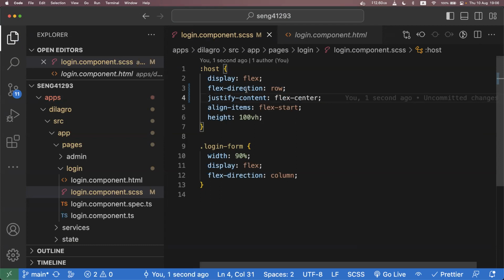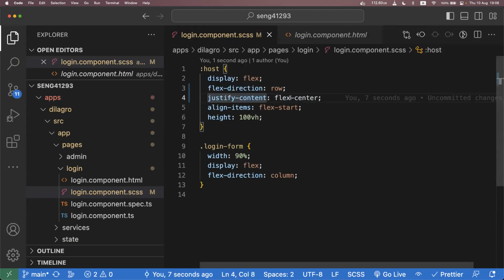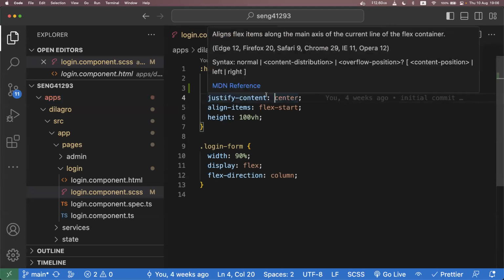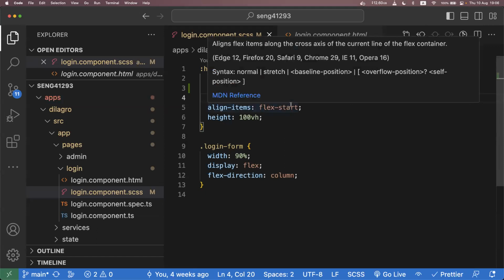So the flex direction, the main axis, is row. So justify content happens on the main axis. In this scenario, the main axis is the row axis, that is the horizontal one.